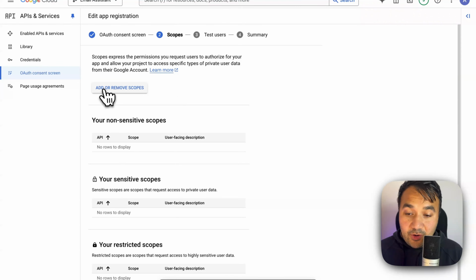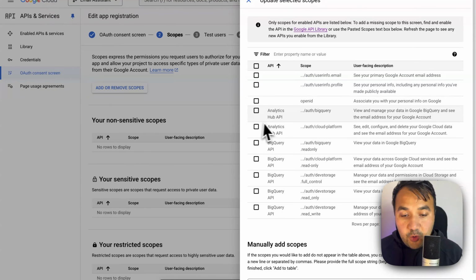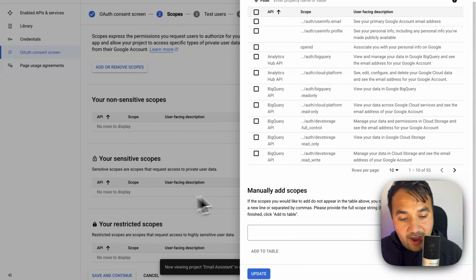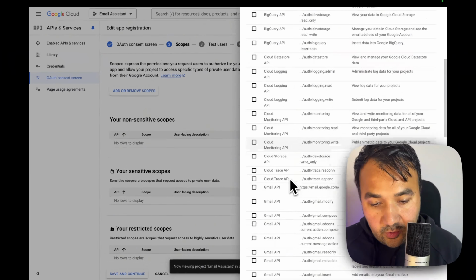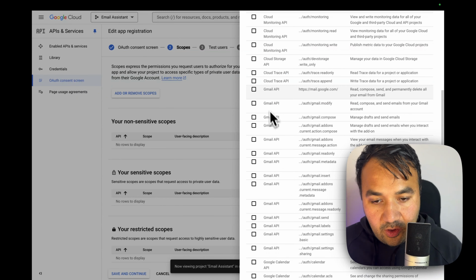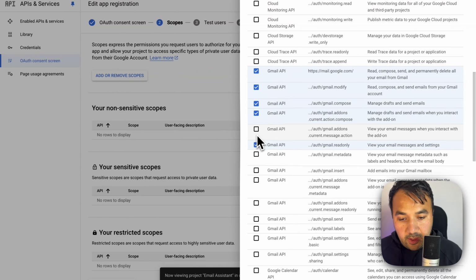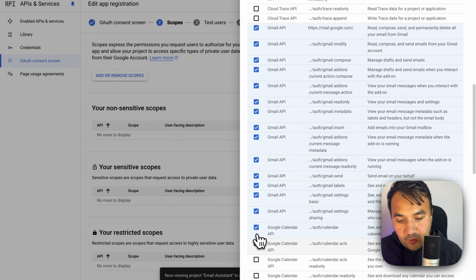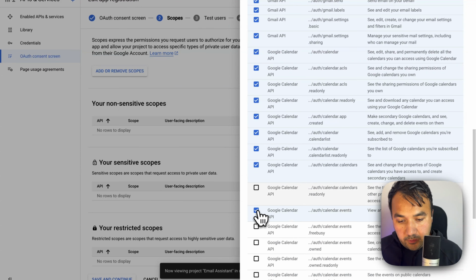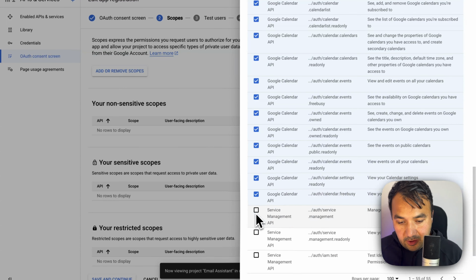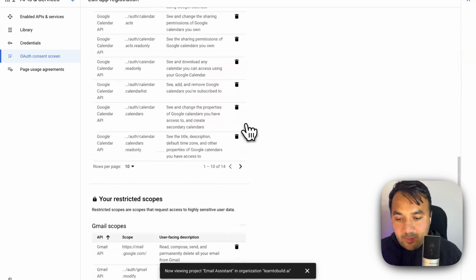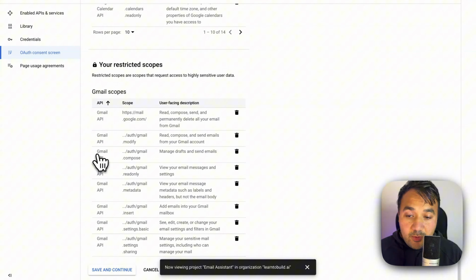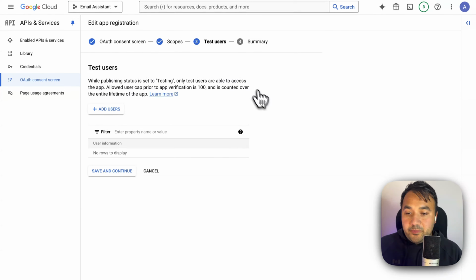Perfect. So now it's asking for our scopes. So we want to click add scopes, and you'll see over here, there's about 55 options that you have. Let's just see them all at the same time. So in here, I'm just going to scroll down, and what I want is I just want all of these Gmail scopes. So select all of them, and then all of the Google Calendar ones. Wow, there's a lot of calendar ones. Perfect. And then once you have that all, I want you to click update. All right, perfect. Once you hit update, scroll all the way to the bottom and just hit save and continue.